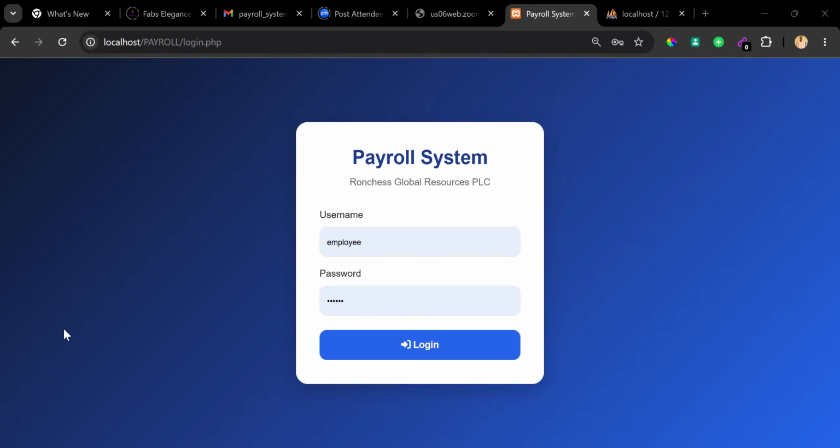The admin can do all the roles that an officer can do, and he will be the one to approve, while the account officer cannot approve payroll. Even if the payroll is generated, the officer cannot approve it, only the admin can. So now let's start with the employee, which is the smallest one.